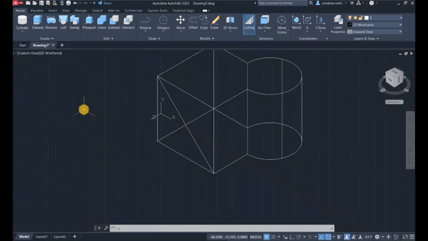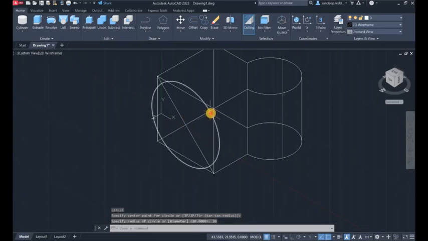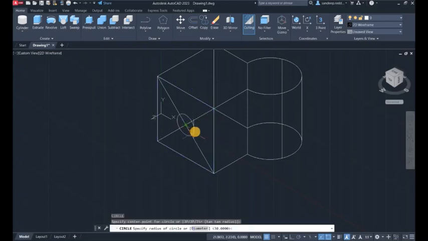So now if I draw a circle which is centered about the diagonal, as you can see, okay, that's too big. So it says specify a radius of the circle.